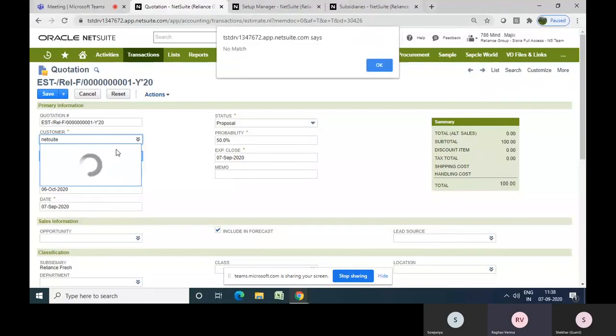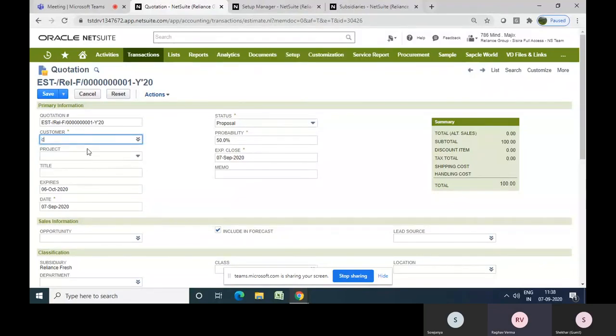So previously we selected the customer which was for Reliance Fresh, so it automatically changed.